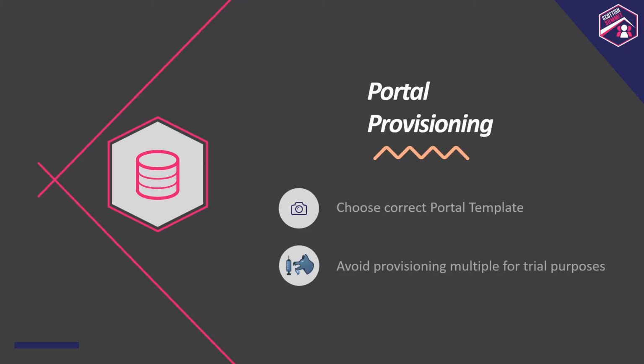I've seen issues where, because multiple portals were being provisioned, the portal records started to reference the wrong website record or the wrong language. It's just very frustrating once this happens, and it takes a lot of time and effort to fix the records and the references. So if you're creating a portal just for trial purposes, try to create that in a completely isolated trial environment if you can. Even if you have to import your solutions or your data, just avoid doing that in your actual sandbox or even production environment.